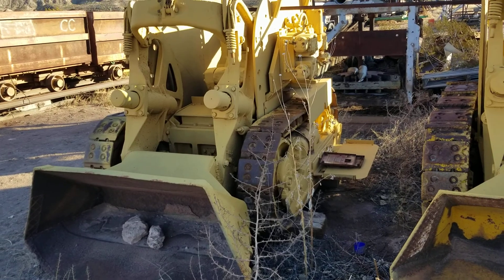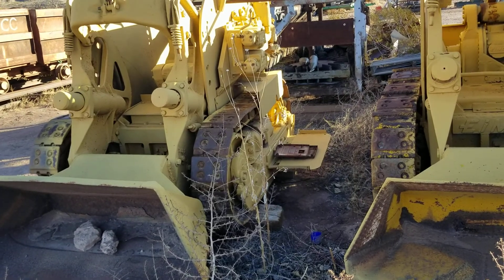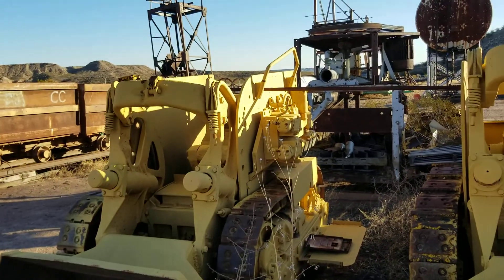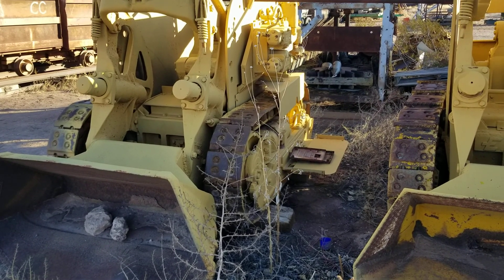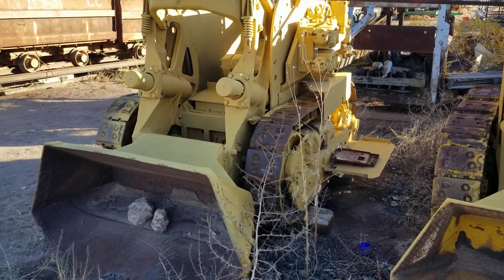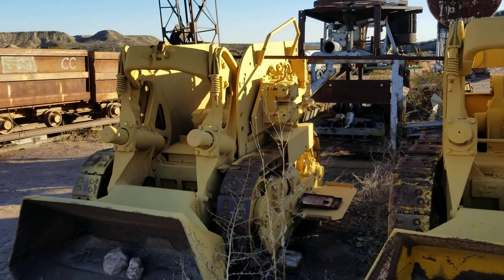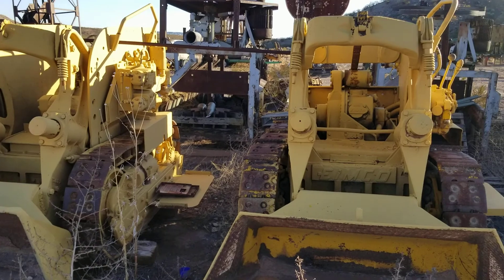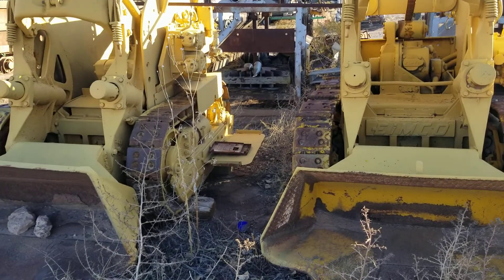And they're not very safe. You're just standing on that little platform — you can scrape yourself off the machine. You don't have a roll bar or ROPS of any kind. You're tethered to your air, so you can't tram around restricted only by ventilation like you can with an LHD. And cost-wise, these really aren't any more cost-effective than a used small LHD. But these are here and could end up getting put into use by somebody, which would be neat.